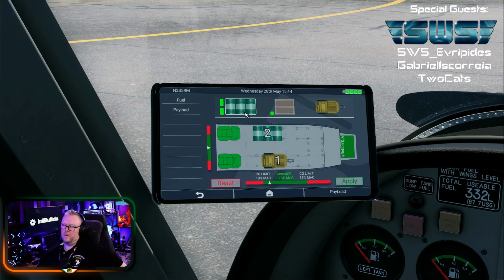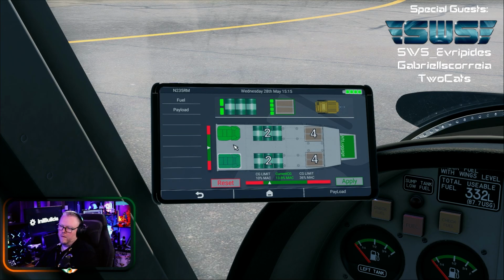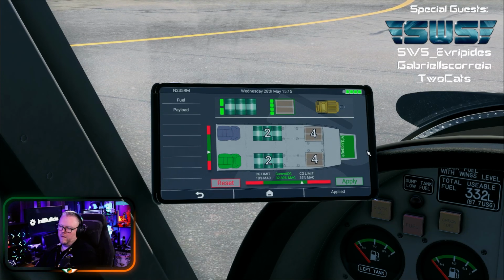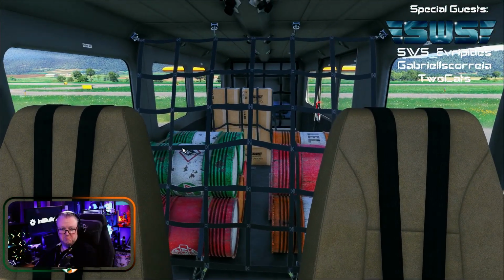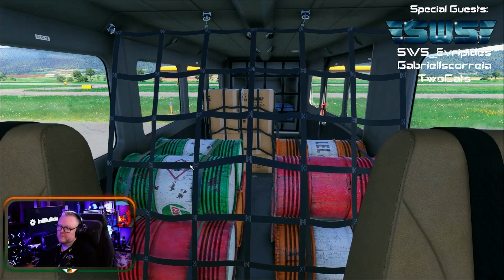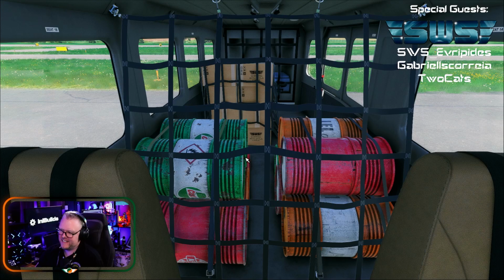So it's self-regulating. So the green pips are how many of that particular item you're going to load. The number is obviously how many you've put in the aircraft, and it's regulated that certain items can only go in certain spots of the aircraft. So crates can go all across the aircraft. Barrels can only go at the front along with the generators. Okay. So if you've got, say, crates selected now, because you've got the green outline, and then you click the barrels, it will replace the barrels with 4 crates. I like that, and you get to see it. I mean, that's what you need.